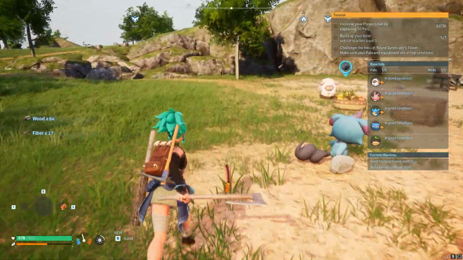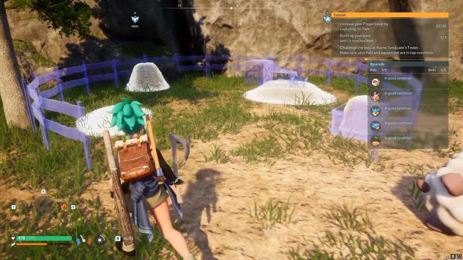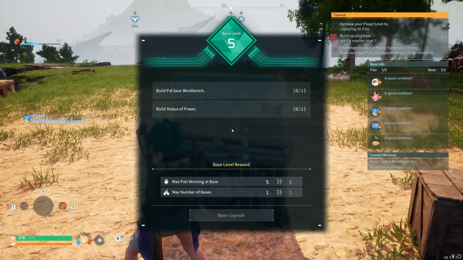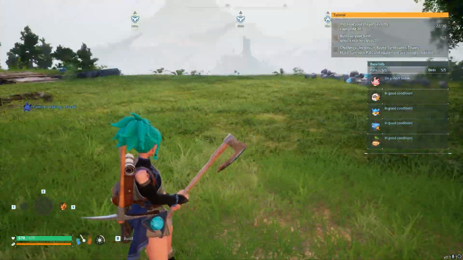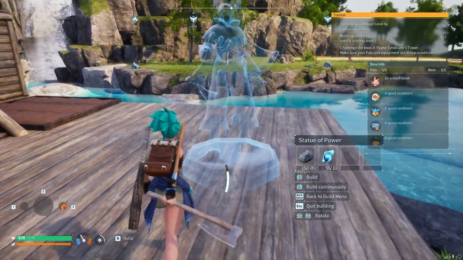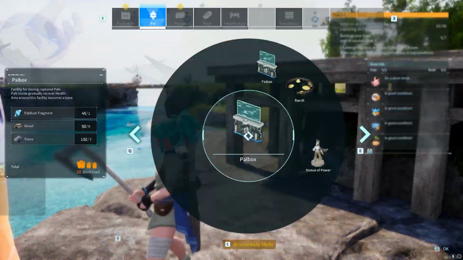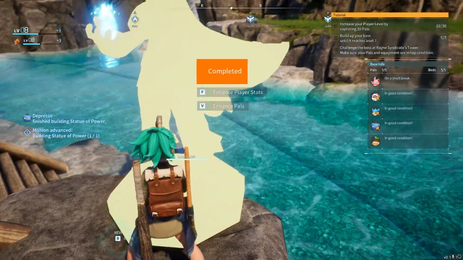Okay, I'll place the range in this corner. Place. That's the range done. Yeah. I could just do some base upgrades until I have two more slots. Statue of Power, I'll place the Statue of Power in a random spot. Yeah. That's the Statue of Power done.